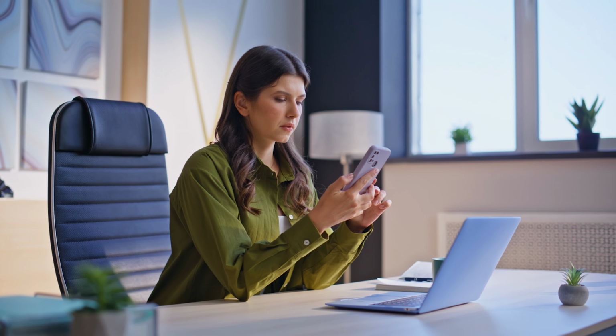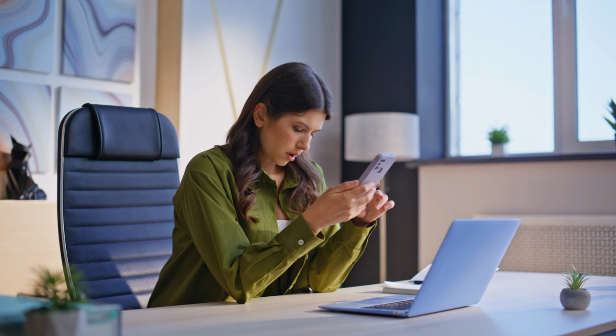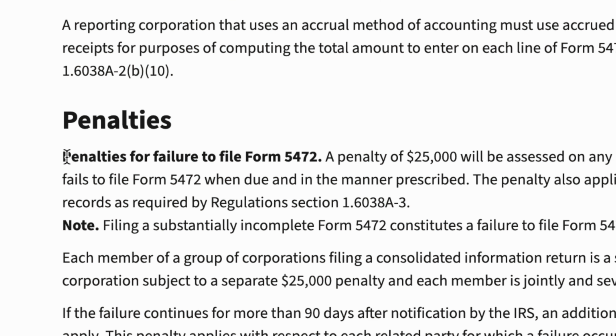I know people actually who have run a US LLC from outside the US, and because they just use some shady agent to set it up very quickly for like $200, they don't tell the person that they actually have to file multiple forms every single year. And then later on, when they find out that they've been not filing these forms for like 2 years, they get fines, and the fines can go up very high. They can go up to $25,000 even for this one form here, for example, that you fail to fill.